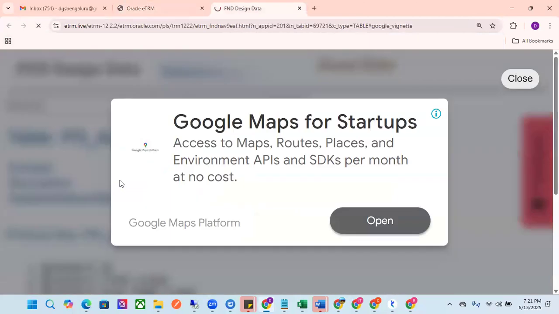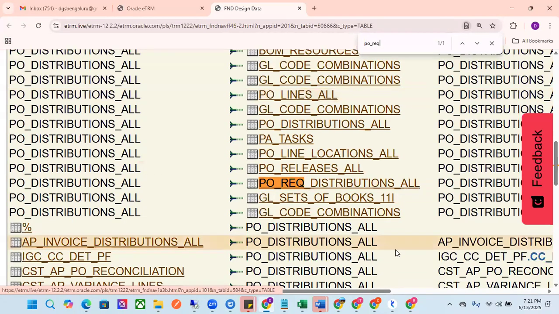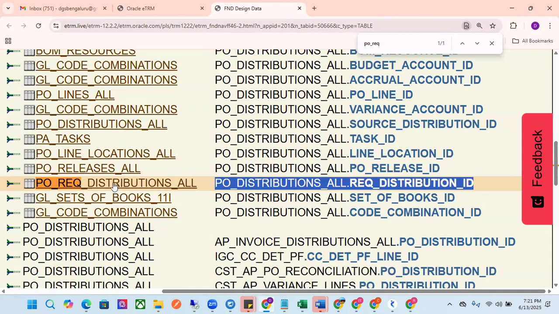Click on this. This one. REQ distribution ID from PO distribution as well. That is equivalent to the primary key of this particular table. Primary key already I typed. That is distribution ID. REQ.